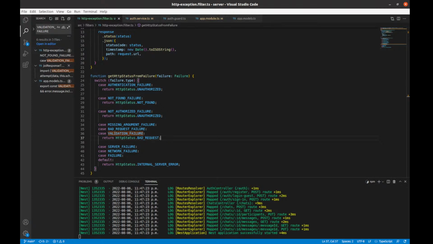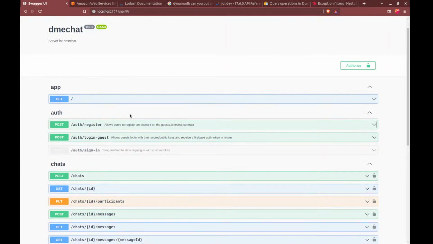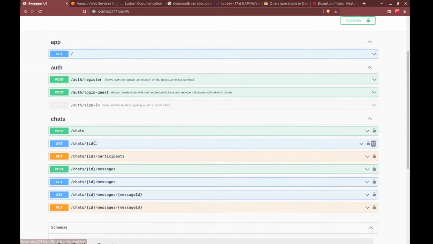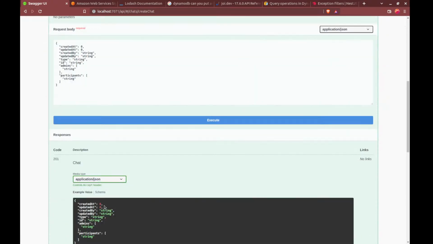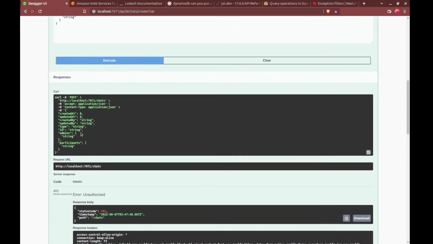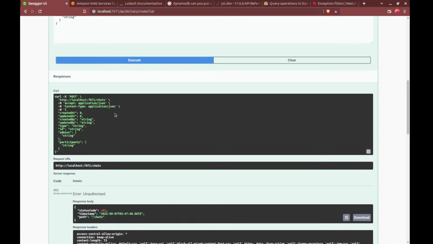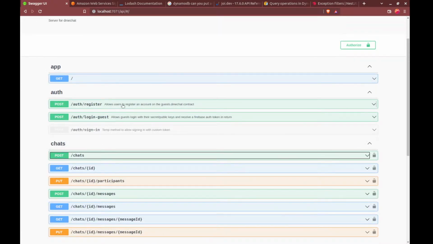All right, so let's try this out. The one is 401 not authorized. So let's make sure we're authorized, and we'll walk around with some of the input parameters and see what we get.